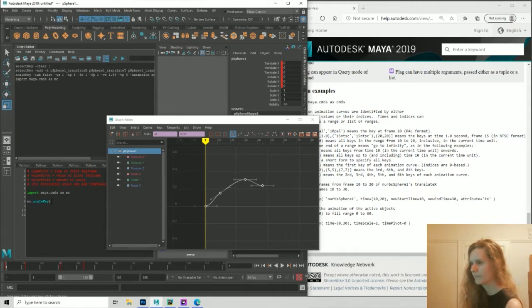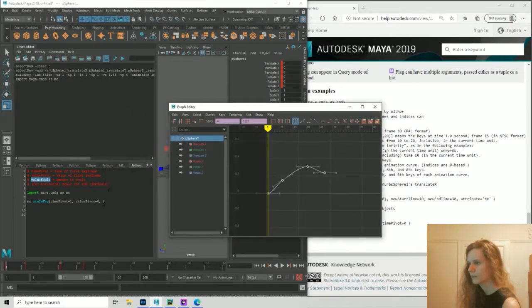Let's scale this specific curve, and our time pivot is going to be 1. Our value pivot is going to be 0. And let's scale it by the amount of 2, for instance. So our value scale is going to be 2. Let's first check that this works.